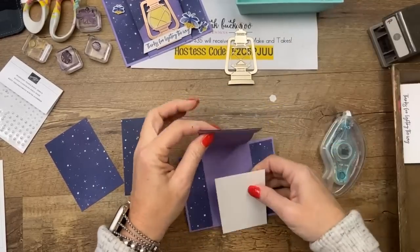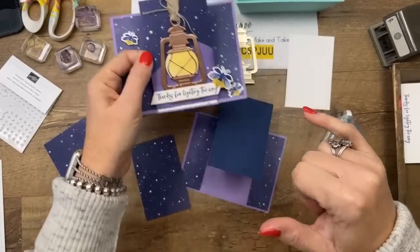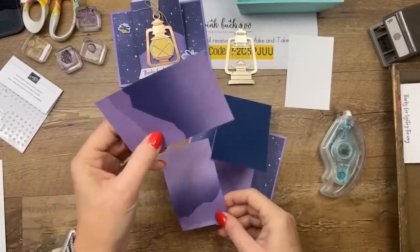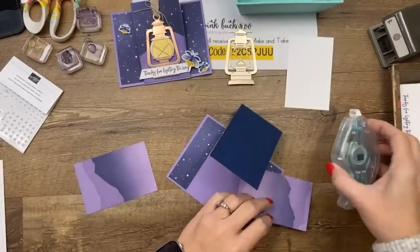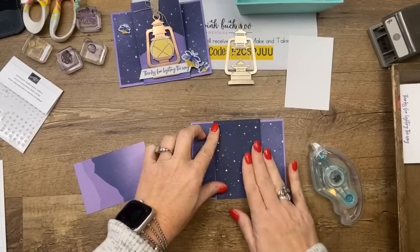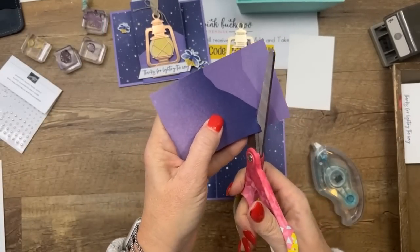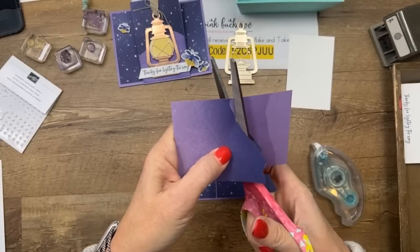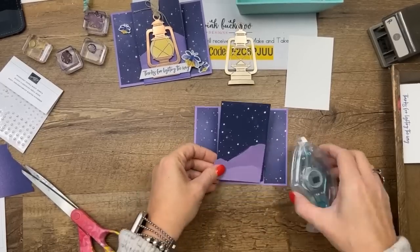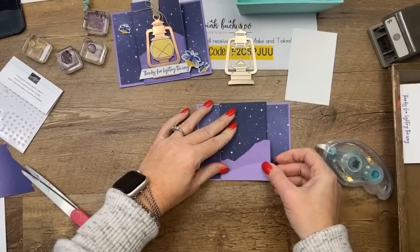Now, we've got a piece of white. Let's just go ahead and, no, we'll hold on to that. Hold on. Now, here's how I am going to do this part right here. See this mountain? On the back of this paper, you've got some mountains, right? So get two pieces of this. One of them is the background. I'm going to put that on here like that. And then with this one, I'm going to take my scissors and cut along that mountain line like that. And then we'll put that right there. Okay. So we've got our mountain.